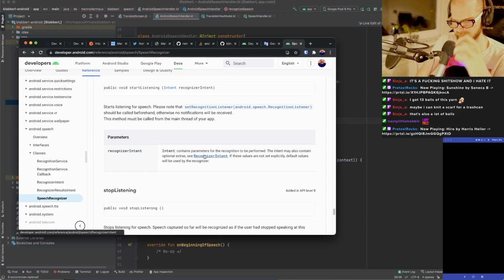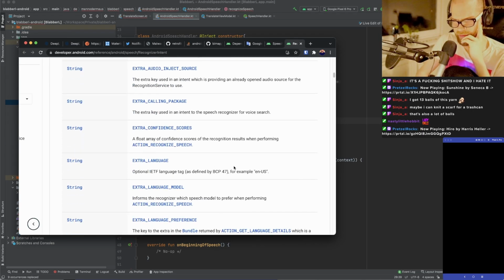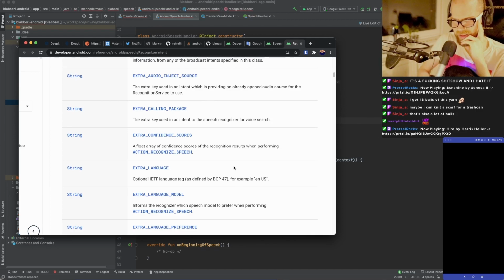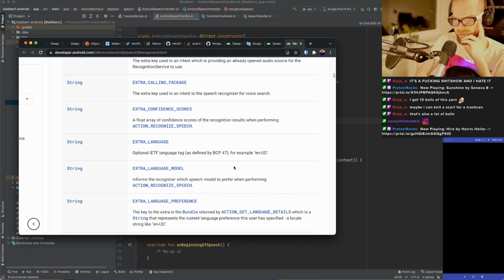See RecognizerIntent. If these values are not set explicitly, default values will be used by the recognizer. So we have actions. Here are the extras. Audio inject source, the extra key which is providing an already opened audio source for the recognition service to use. Yeah, no, I don't have that. Calling package, confidence scores.